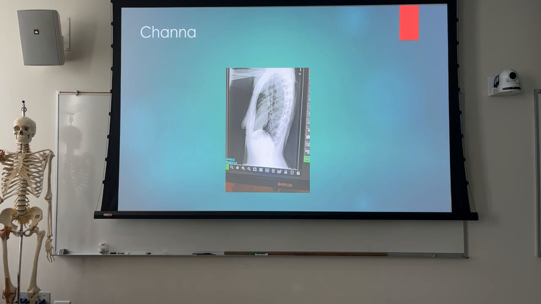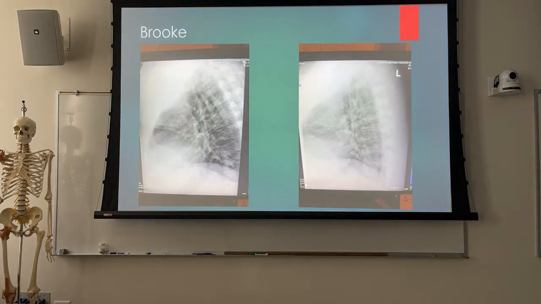Sometimes your radiologist can be your greatest ally, or your ER doc if you're working somewhere where you've got a separate ER department. You got a tough patient, can you see what you need to see, or do I need to repeat this? The general rule is if you've got to ask, it probably ought to be repeated, but there are times that you need to make that case and say, can you see what you need to see, or do I really need to go wrestle this patient a second time?